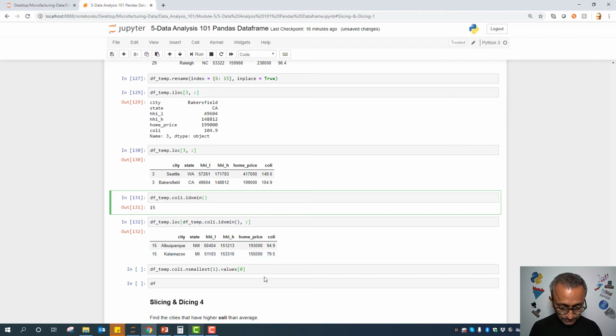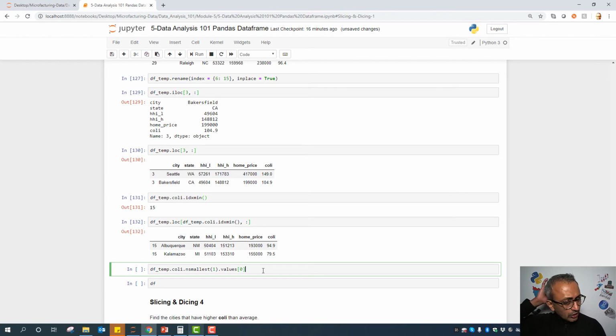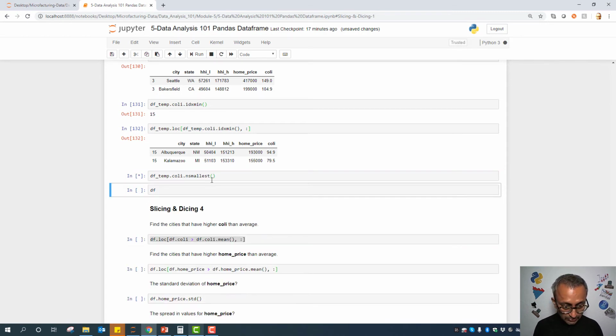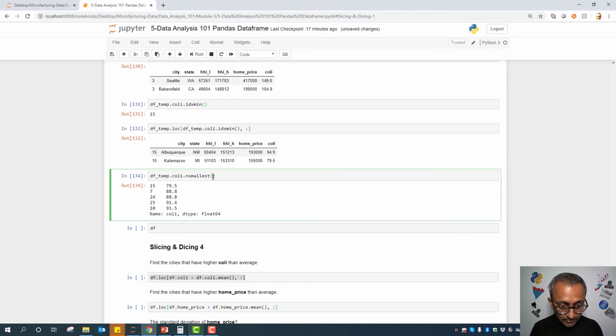So how would you extract the exact value where the COLI is actually low? You have all the COLI, then we are going to say nsmallest, and nsmallest will give you 5, the top 5 lowest values for COLI.